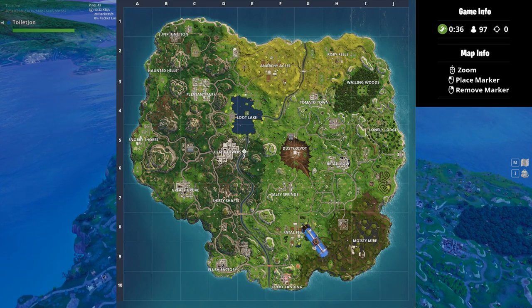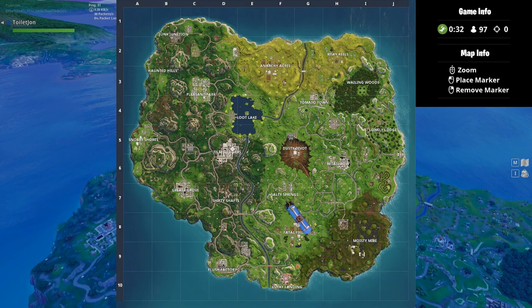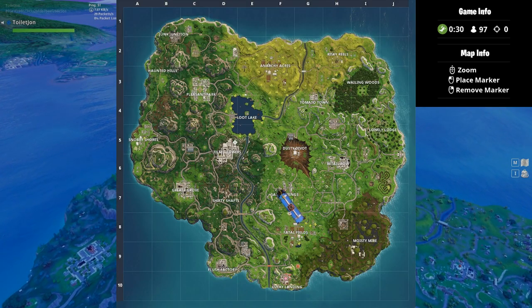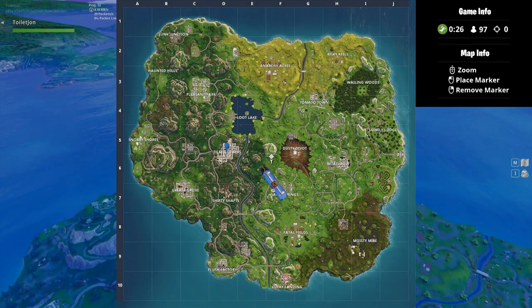So we tried dropping Risky. Let's drop somewhere else. You know what? We're going to drop, well, okay. Let's see. Tilted or nothing. Let's drop into Tilted. Let's see what we can make happen.